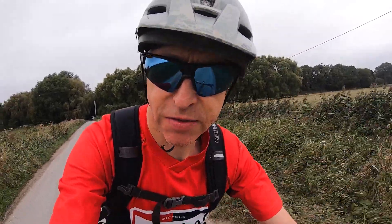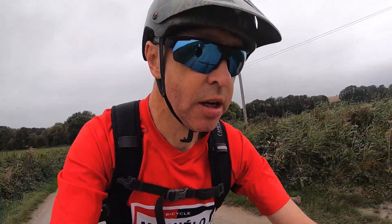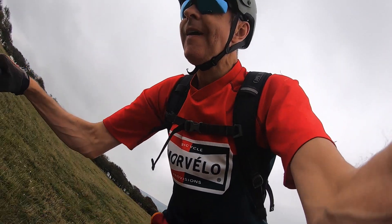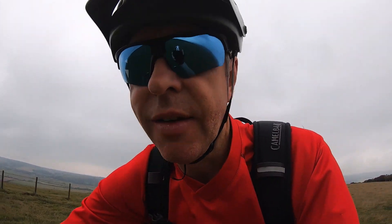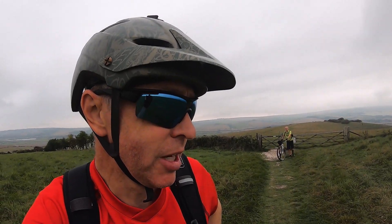Fast approaching the first of — I think it's four big climbs, but it might be three. This one is the climb up to Thurlbeacon. So far we've done 17k but we haven't hit any of the major climbs yet. That was absolutely horrendous and I'm still not at the top yet. Kev is up ahead and I'm dying, and there's plenty more climbing to be done today. That was nice — I was seriously blowing up there.